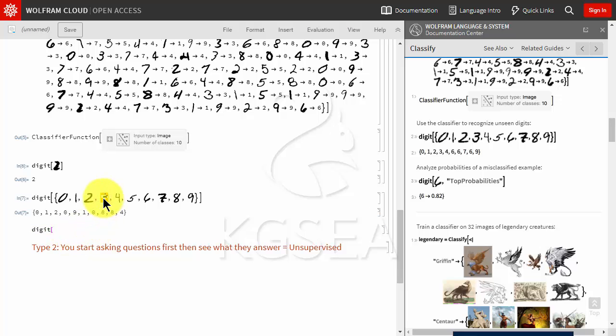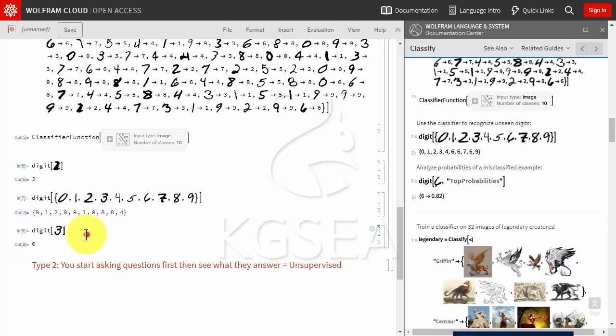Let's do it again. It worked before, but now it's not working. So let me highlight this way. Okay, and then copy. And if I come back and do this, maybe that's how I have to do it. So let's see, digit 3, Shift Enter.